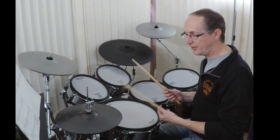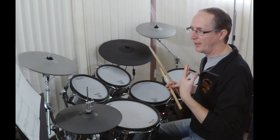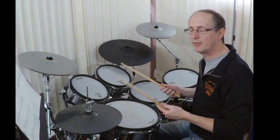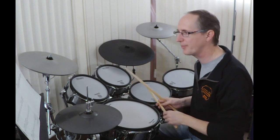Okay? I tend to do those notes with my left hand or split between. That's what works for me. Other people want to do it with their right. It doesn't actually matter as long as you actually play the piece correctly, or in this case the phrase.